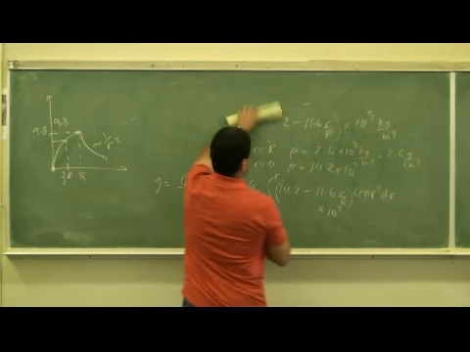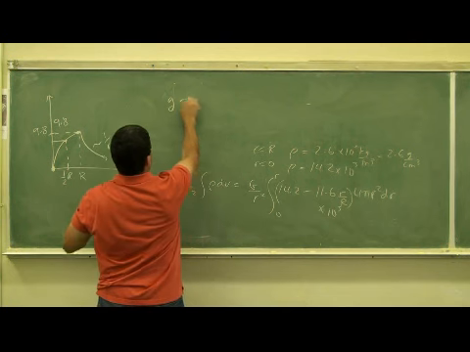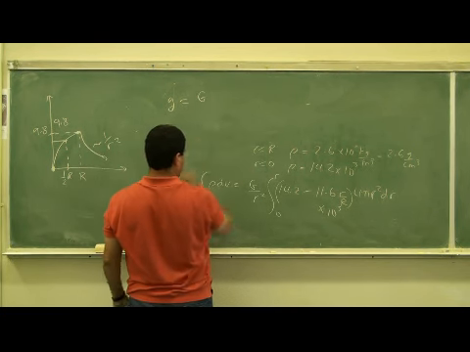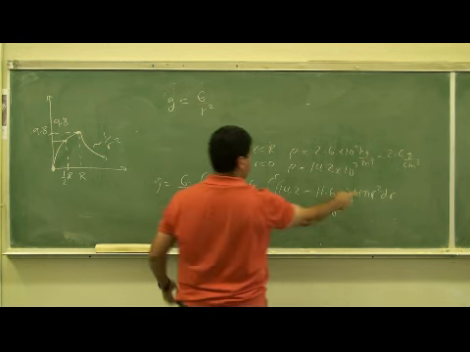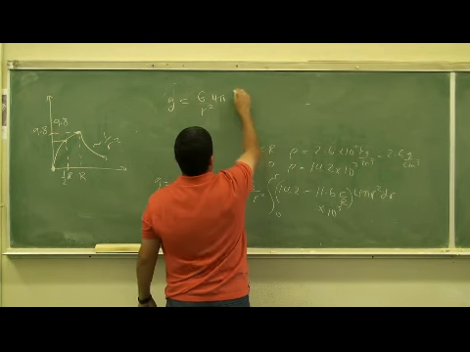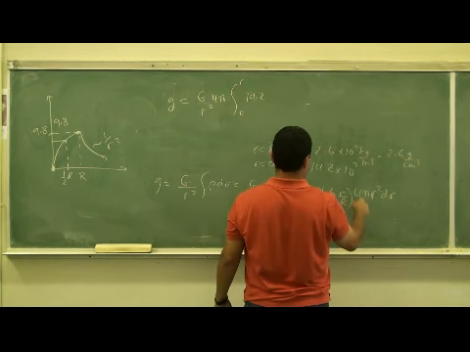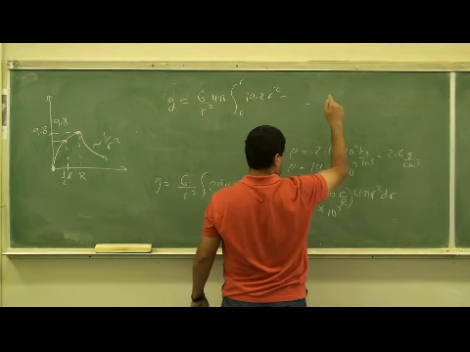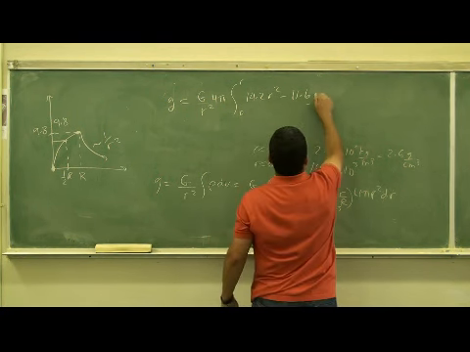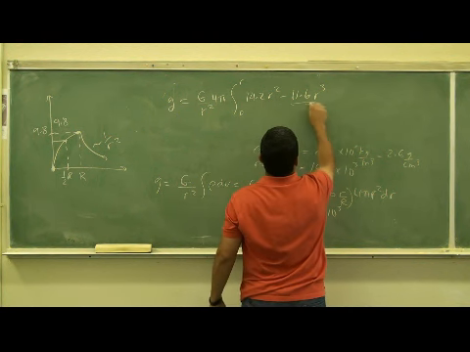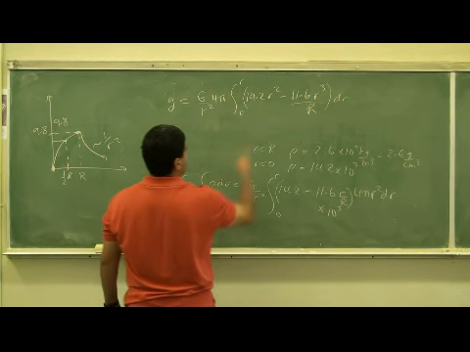Okay, so you know what, let me erase this too. So G over R squared, the 4 pi comes out, we're left with integral 0 to r, 14.2 times r squared minus 11.6 r cubed over big R, dr. Right? And that's the radius of the Earth.